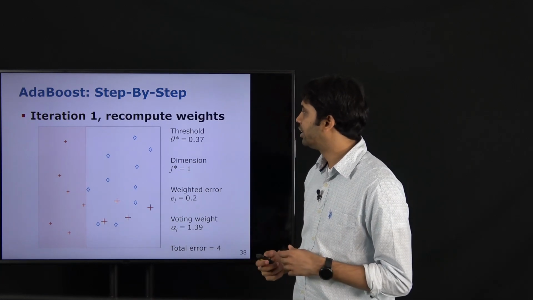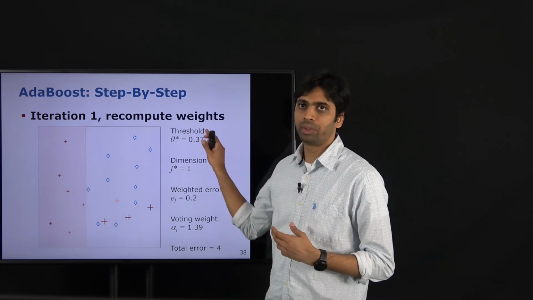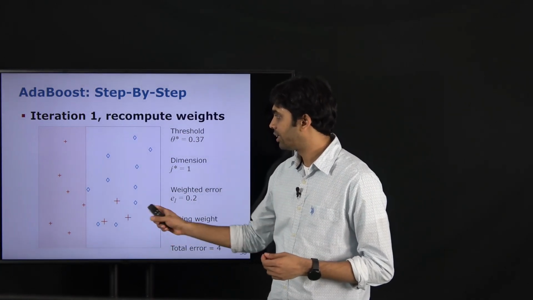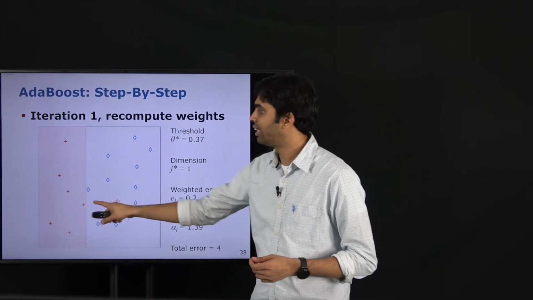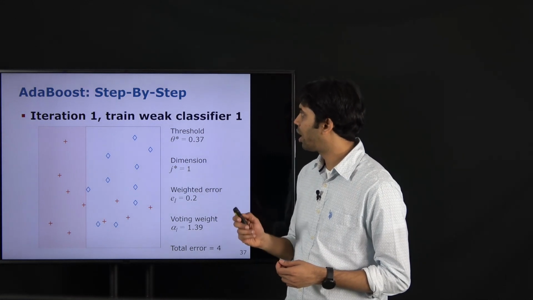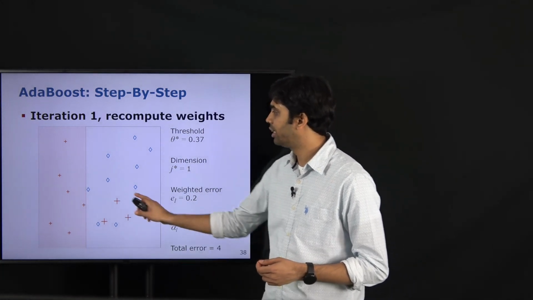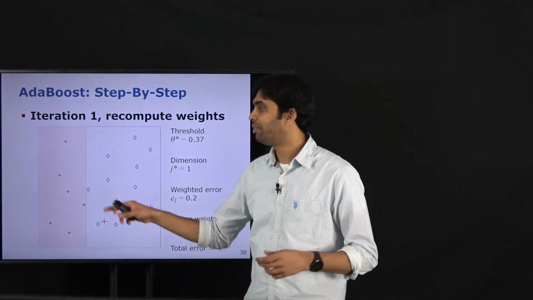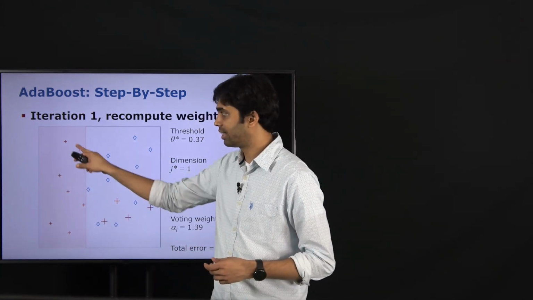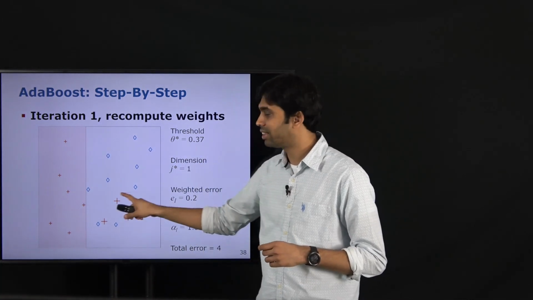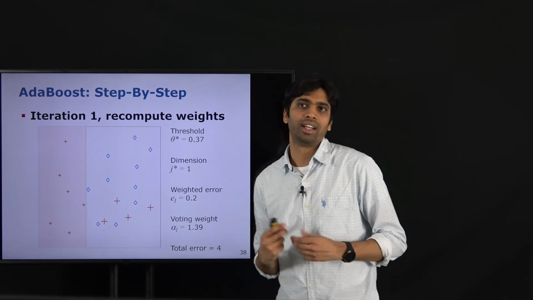Now is the interesting part. Now you recompute the weights. You saw from the last slide to now that some of the pluses have become bigger and the other pluses have become smaller. So let's see this again. This is iteration 1, iteration 2. These things have become bigger and these things have become smaller, essentially because we had already classified these correctly, so now we can give them less importance. And these were the ones which we made mistakes with, so let's give them higher importance.